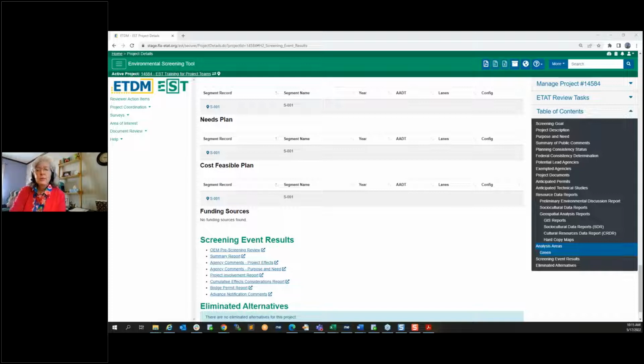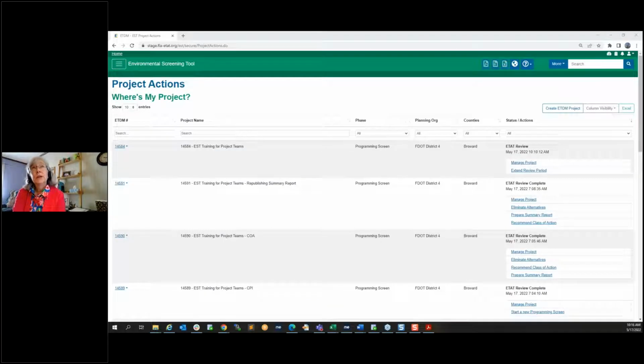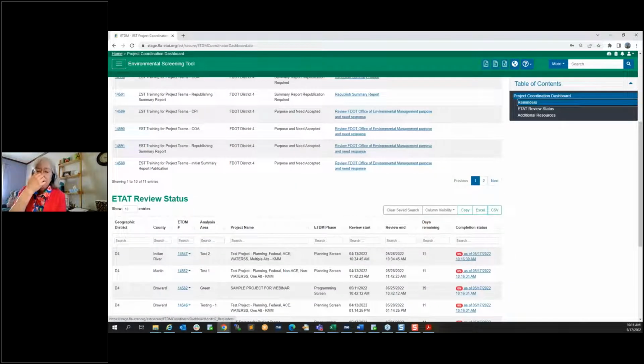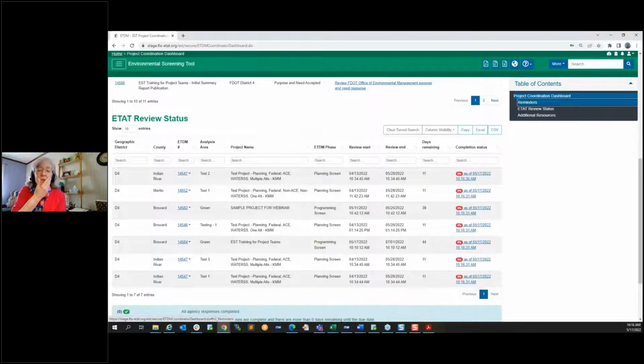Can you go back to that report a second? Do you happen to have a project that actually has some submitted already? I know this is on stage, so it might be that nobody, we don't have one that's in the middle of the review. But if you scroll down a little bit, you can see the key at the bottom there.